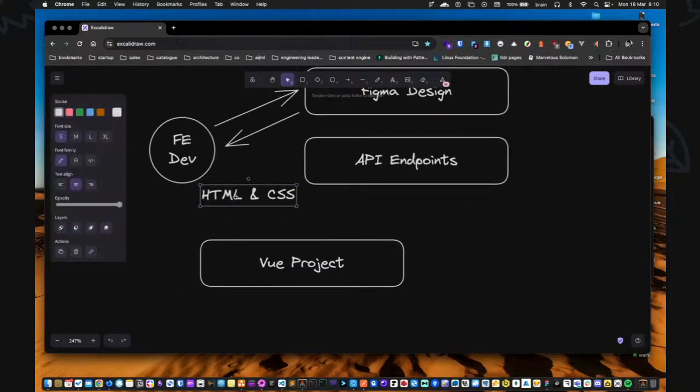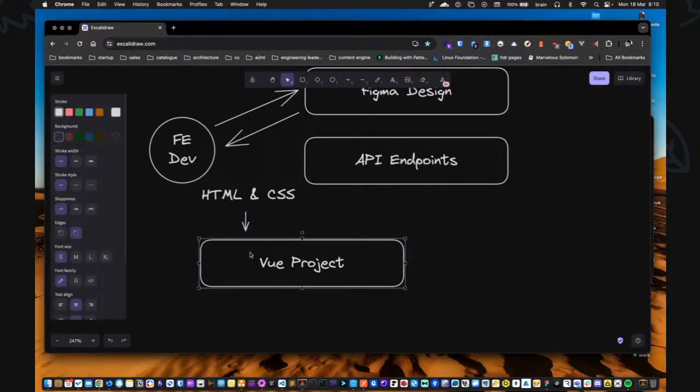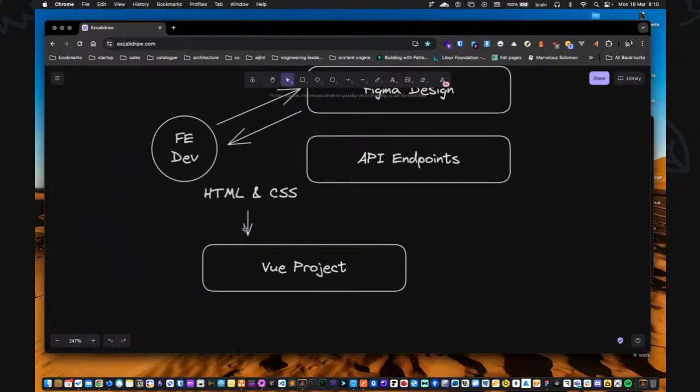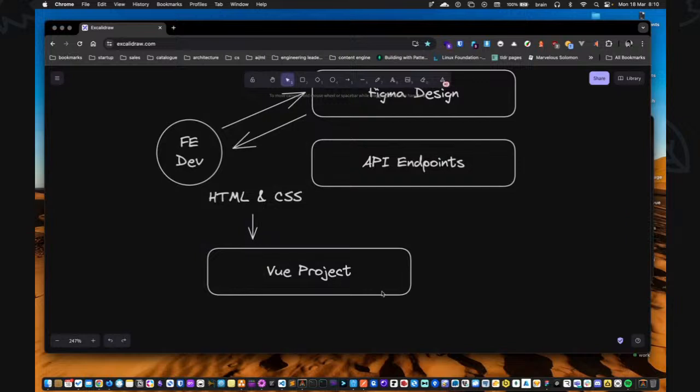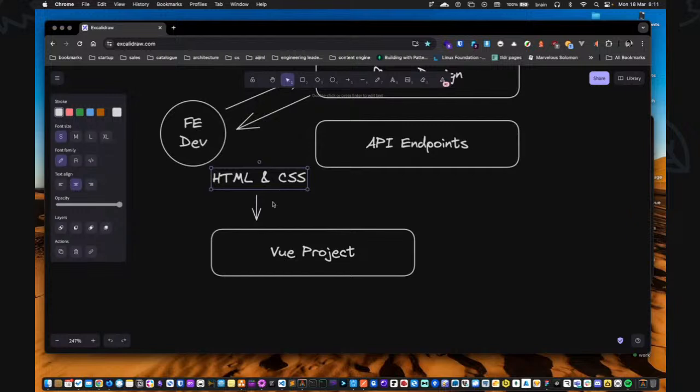So you then choose to migrate what you have from here into Vue. Now you can decide to go this route, but depending on how large your project is, you probably want to just build or code straight inside your Vue project. So this is the first option I just mentioned, and I find a lot of developers do this, right?